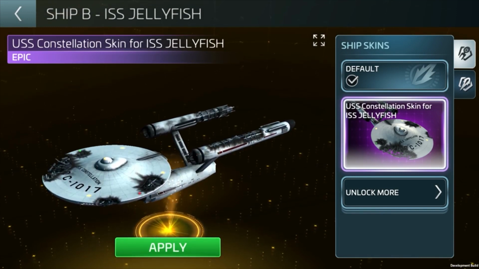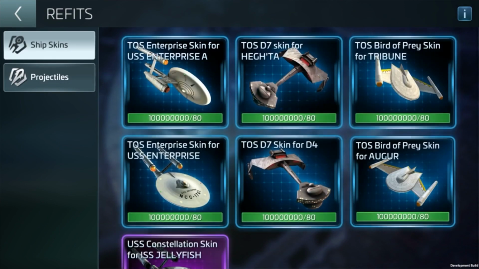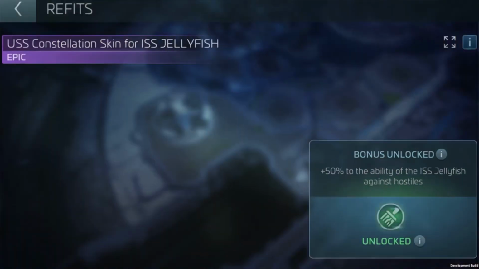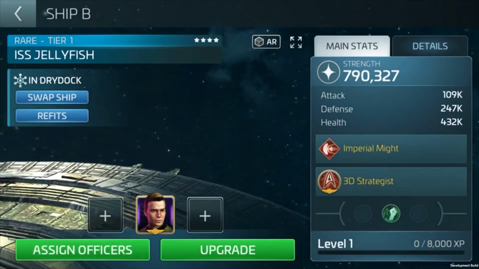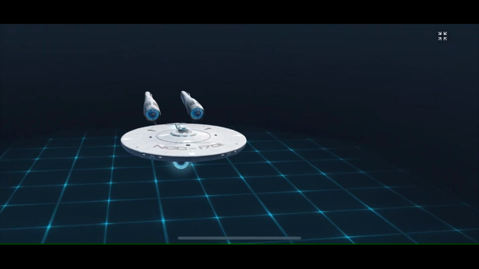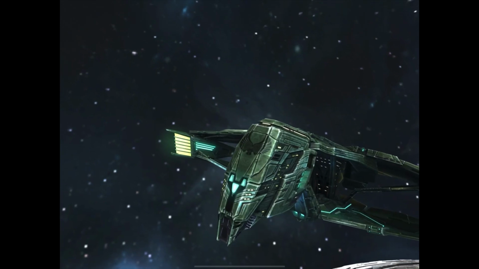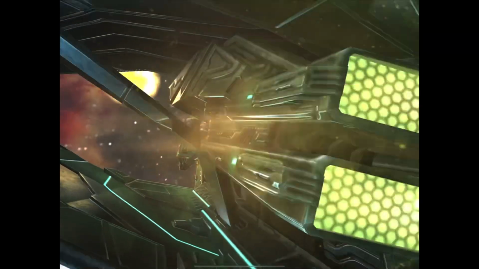We also have 3 different types of projectiles: green beams, blue bullets, and purple torpedoes. The ship refits that I've mentioned can only be applied to 7 different types of ships. So if you don't have any of the 7 types of ships, then you can't apply the refit. So, these 7 different types of ships that you can get are the G3 Enterprise, the G4 Enterprise, the G3 D4, the G4 Hector, the G3 Augur, the G4 Tribune, and the Black Jellyfish. So you can apply these refits to these ships.